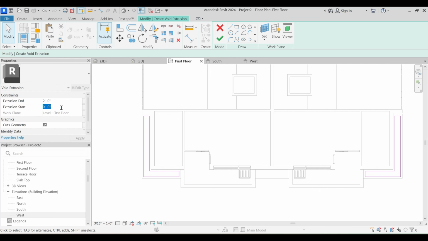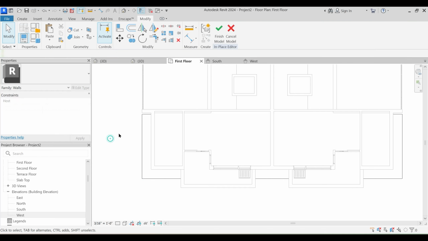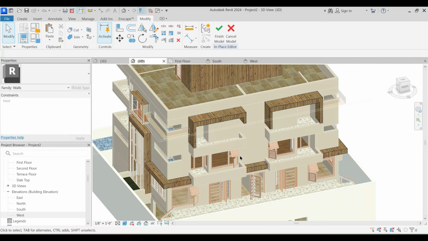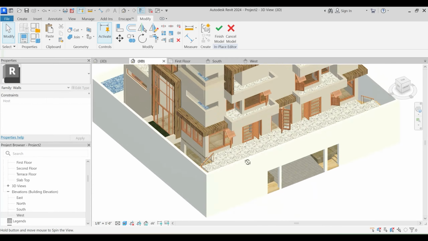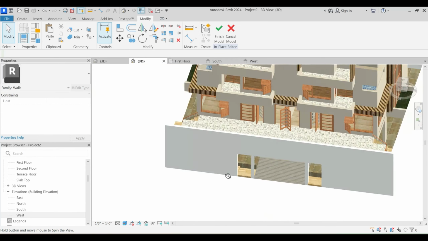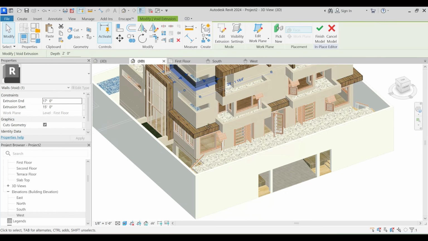So let's say how much? 15 feet. Say 17 feet. We'll adjust it later. Just finish. Fine. And go 3D. Where has it been created? That void, yeah, it's created somewhere over here.